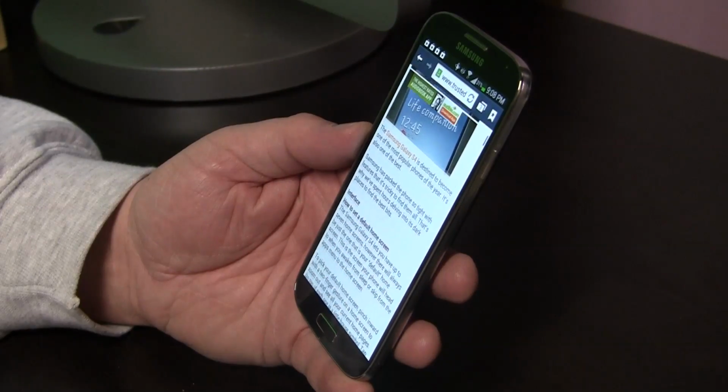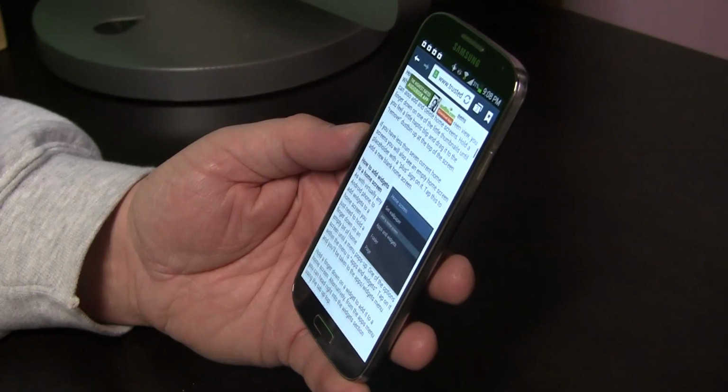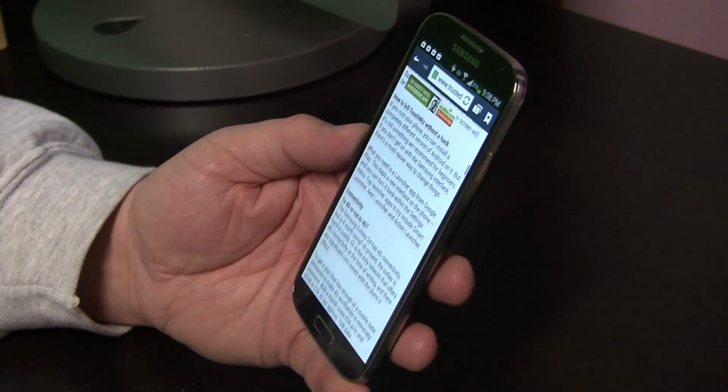The next one is kind of cool with the air view, I think it is, where you're staring at it, it detects your eyes. As you look down, the page automatically scrolls. So the air scroll is a pretty cool feature to me.